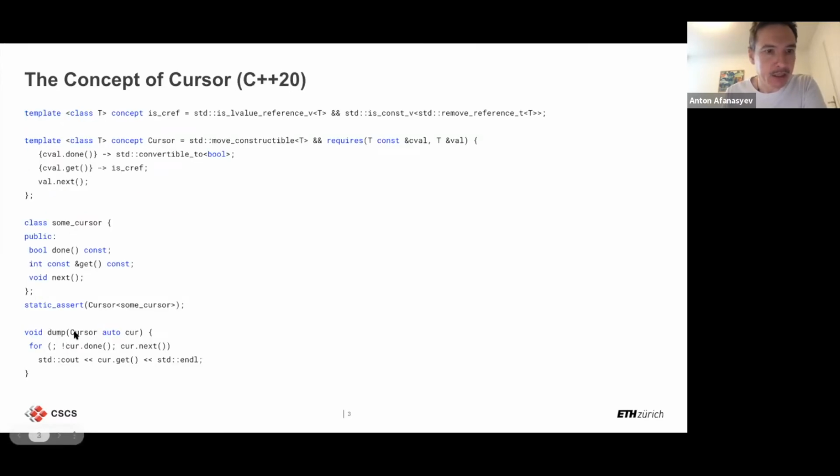And if we specify that it satisfies the cursor, the errors will be only about the declaration of this dump. So basically, the compiler will say that there is no such dump function, and the only candidates require that we have a parameter that is a cursor, and we are not.